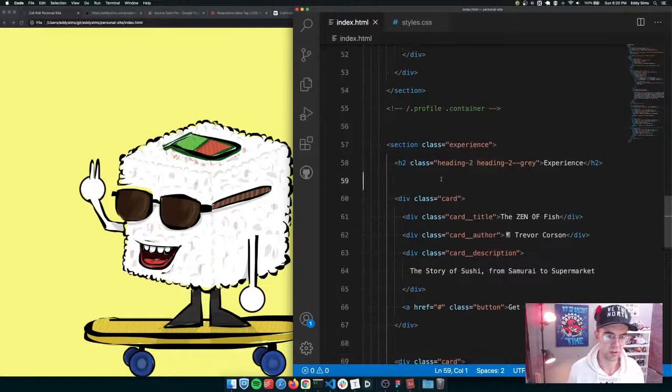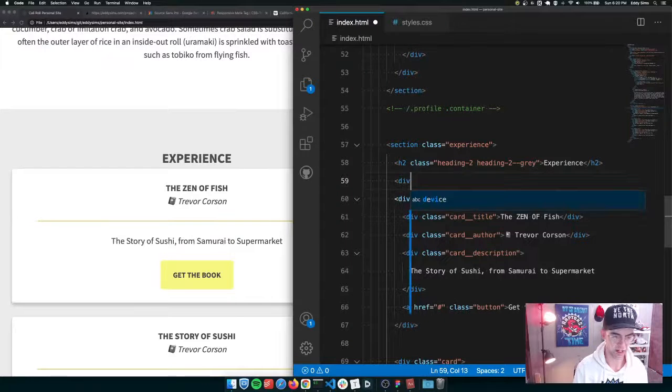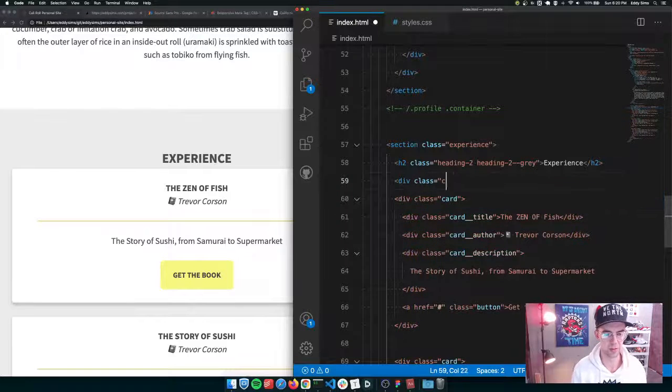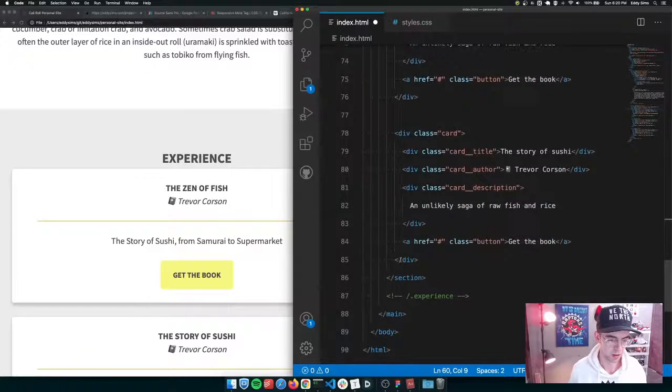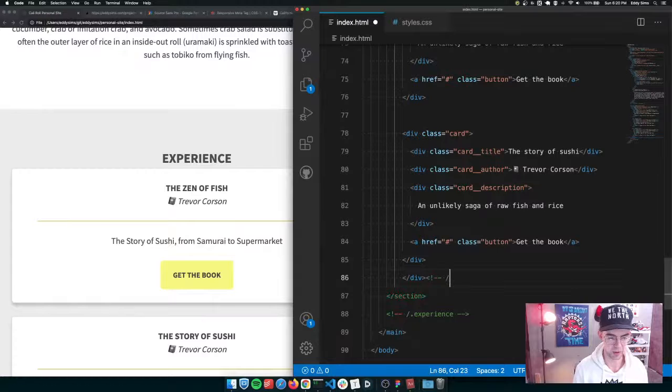And after this H2, I believe we should actually just be able to go div class equals container. And then because we already created this modifier called flex, I think we should just be able to add that. div, and we'll add a comment so that we know where it ends.